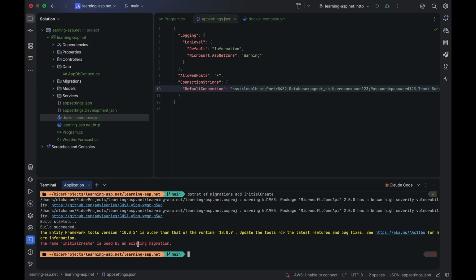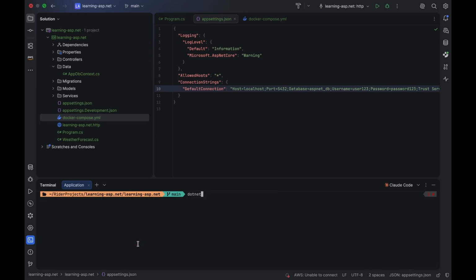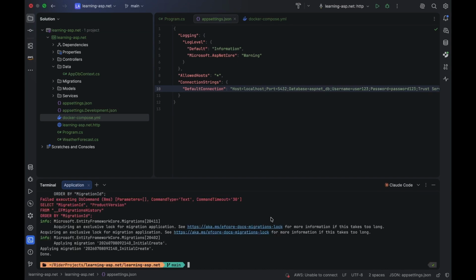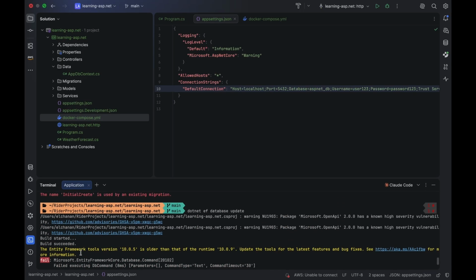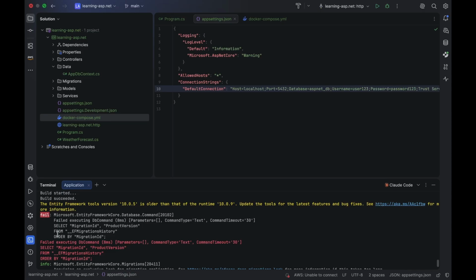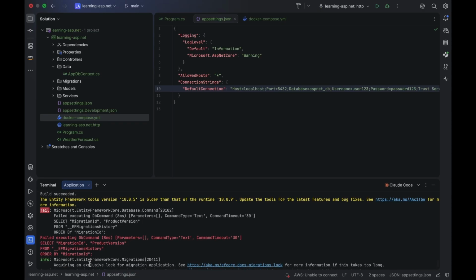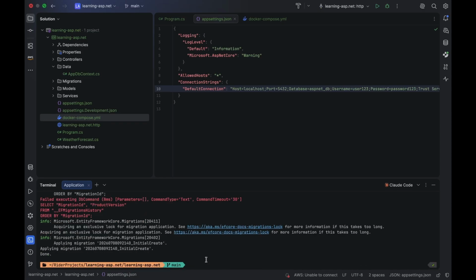Finally, we will apply our blueprint's entity to our PostgreSQL container. The next command will send the generated SQL instructions to our database, building the physical tables and primary key exactly as we defined them in our entity. So now let's update it. So dotnet ef, EF for short, database update. Let's run it. Great, our migration was successful, as you can see, the build succeeded.